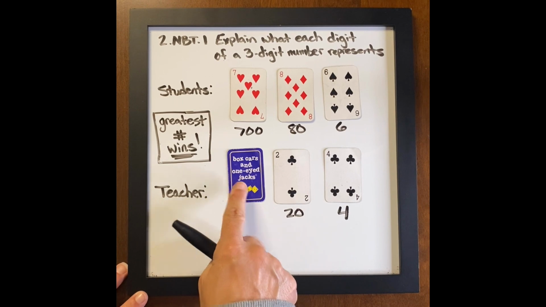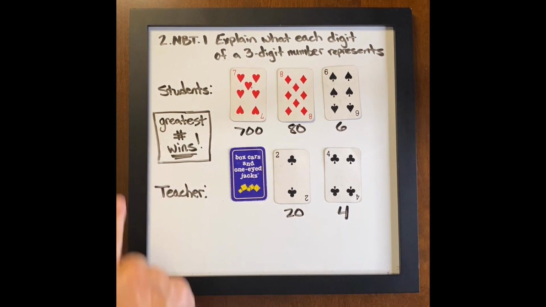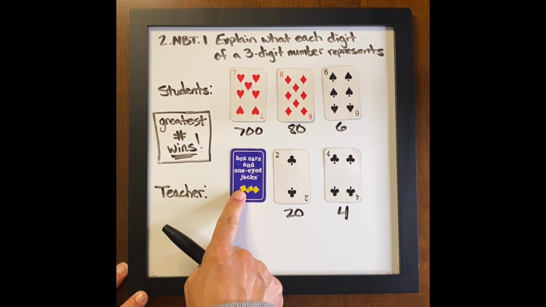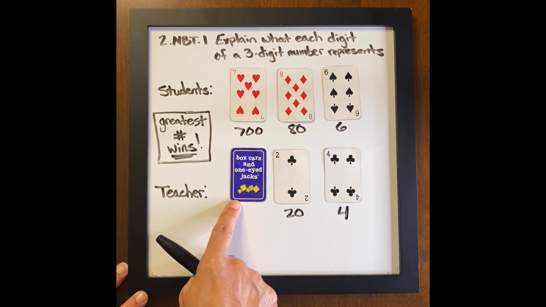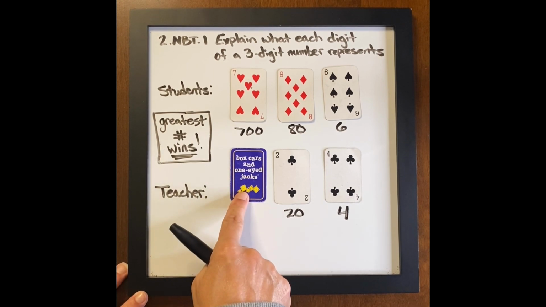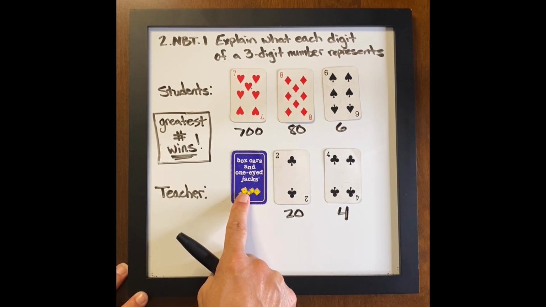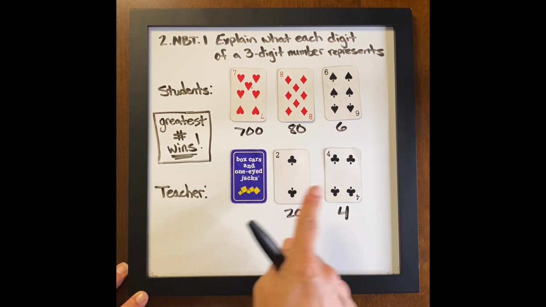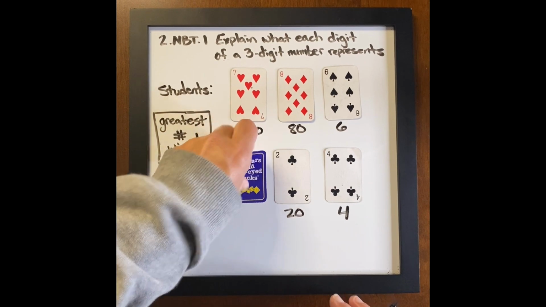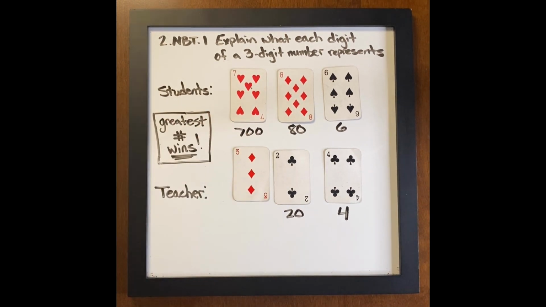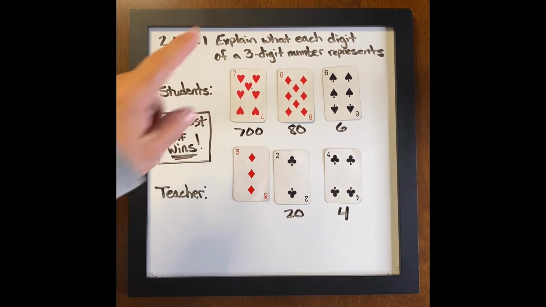What card do I need to have to get the greatest number? If this is a 7, will I win? How do I know I will win, or how do I know I did not win? At what point in the hundreds, 10s, or 1s? Okay, so let's turn this over. I got a 3. So students may say, oh, yay, we won the point.